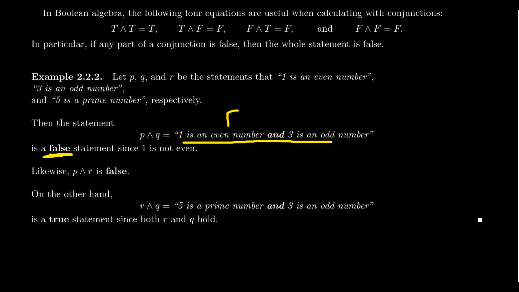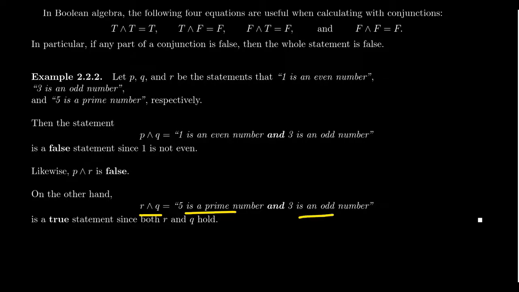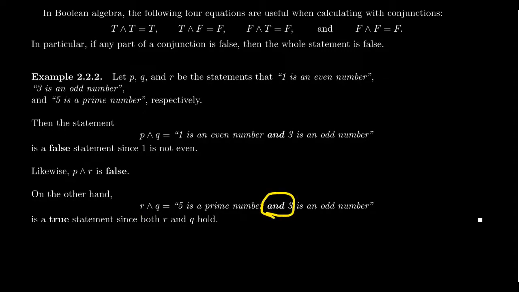Likewise, P and R means 'one is an even number and five is a prime number'. R is a true statement, but 'one is an even number' is false. When you conjoin a false and a true statement via an 'and', that makes it false for the same reasoning — both primitives have to be true for a conjunction to be true. On the other hand, if you take the conjunction R and Q — 'five is a prime number and three is an odd number' — five is a prime number, that's true, three is an odd number, that's true, so since they're both true the conjunction is a true statement.